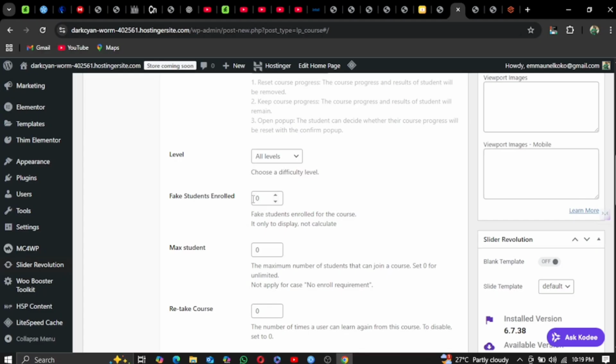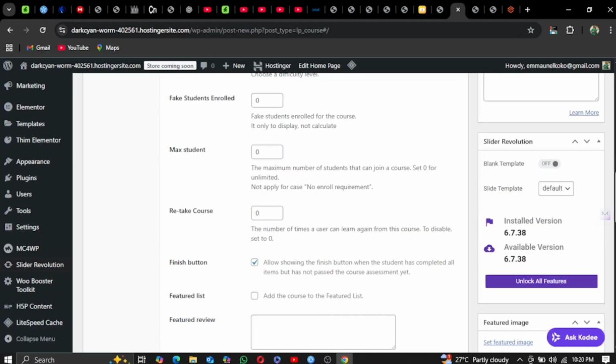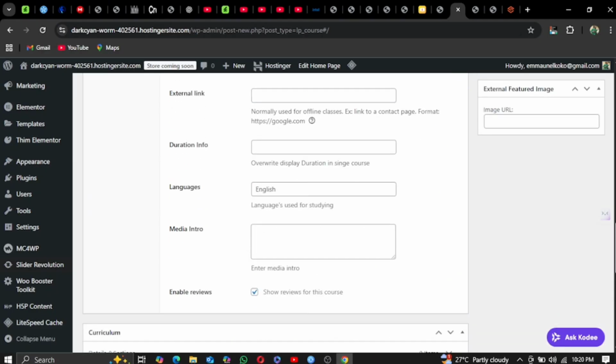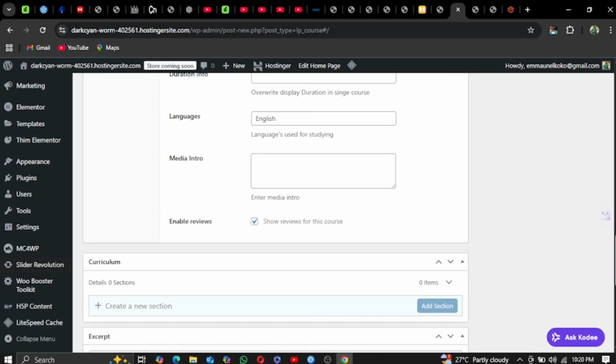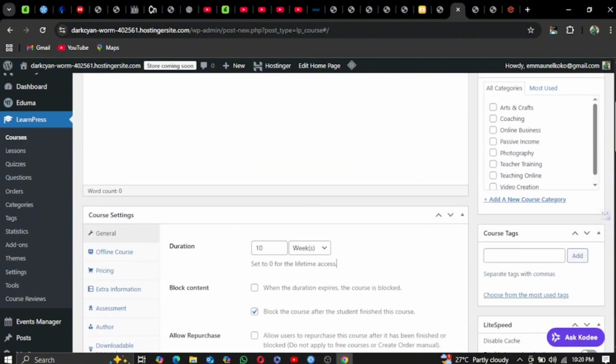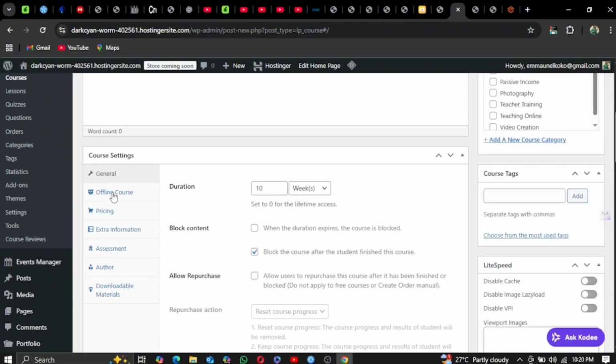So once they view these courses, they might see like 10 or 15 people who are attending these courses, but to be frank with you, no one has attended or made payment for that particular course. So you could take your time, go through it, and make your settings your preferable way.